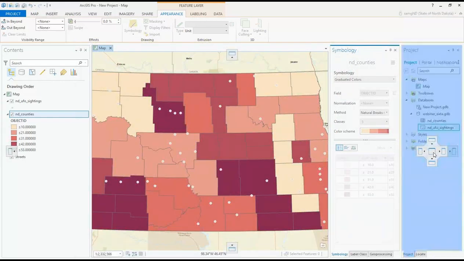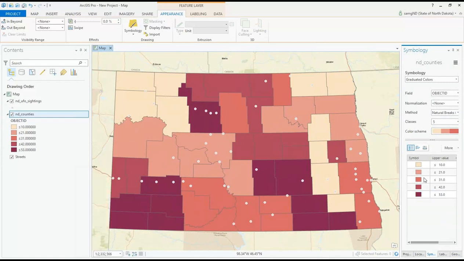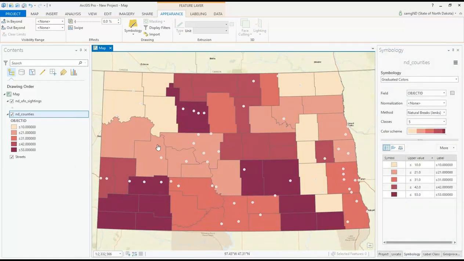But again, the beauty of ArcGIS Pro is everything can be moved and docked wherever you want it. It's very similar to ArcMap. And then I like to keep my table of contents pane docked on the far left side so that it's always visible and available to me, whereas your other panes will kind of appear and disappear as they're needed by themselves.